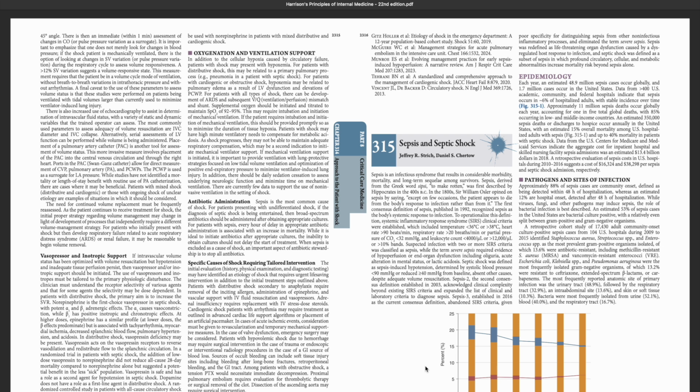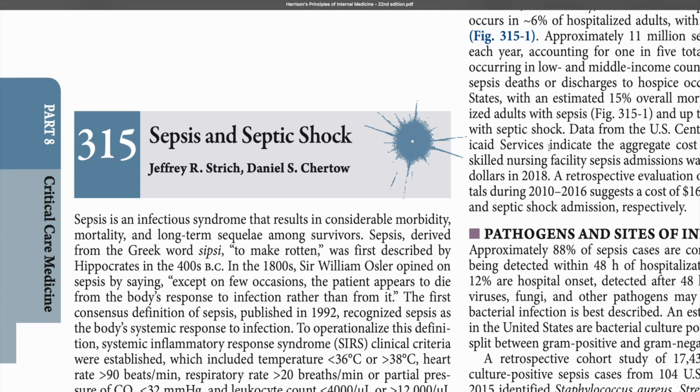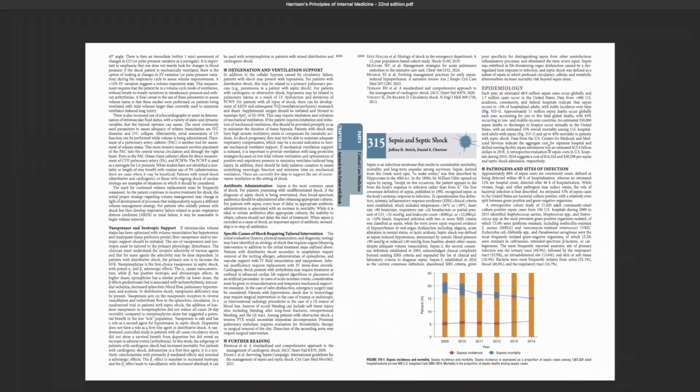Today's topic is one of the most important high-yield chapters in medicine: Sepsis and Septic Shock, straight from Harrison's 22nd edition of Internal Medicine, chapter 315. So, this is a very ICU-important session. If you can recognize and manage sepsis early, you can literally save lives. And I have made a concise PPT on it so you won't get confused. So let's dive into it.